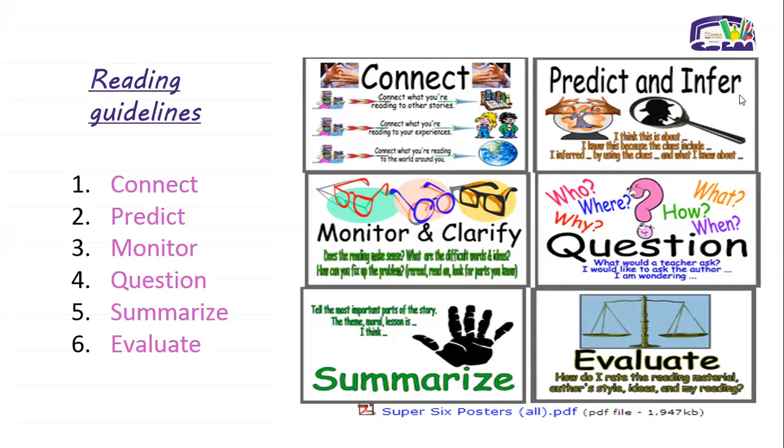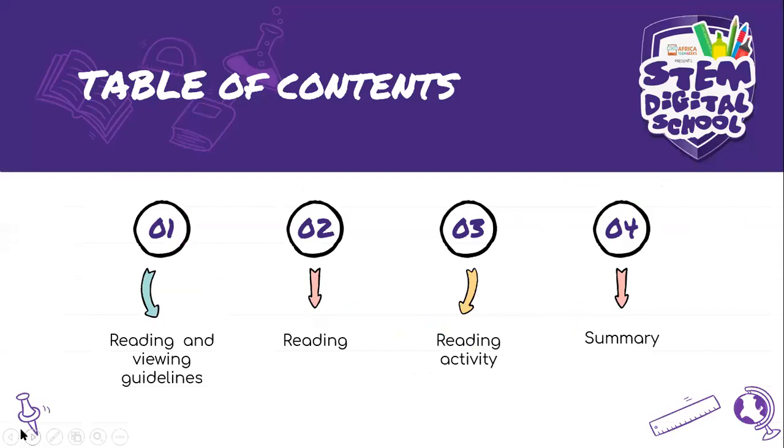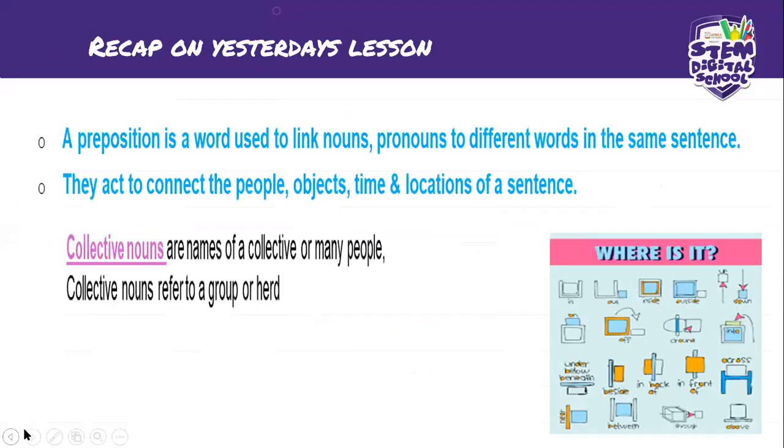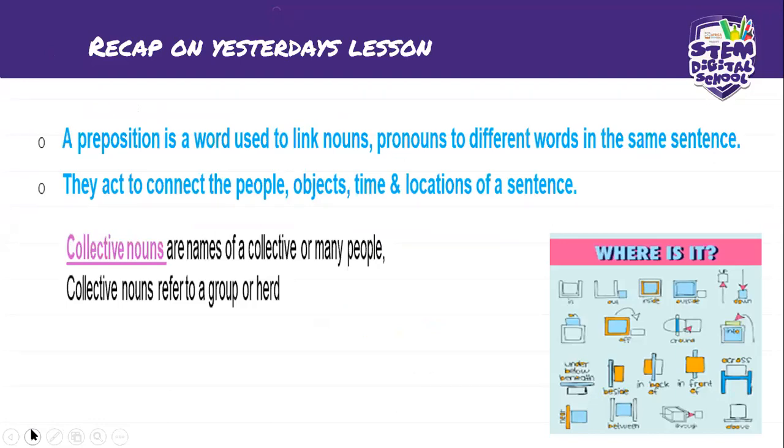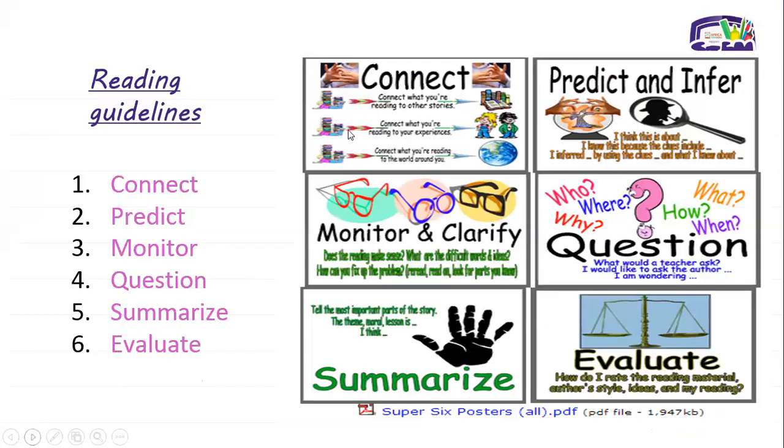So now the reading guidelines, and you didn't miss much if you couldn't see my screen previously, because I was just going over the table of contents, and I just told you what you learned yesterday about prepositions and collective nouns. So this is what was on the previous slide, if you weren't able to see it, but I think now it would be a bit better.